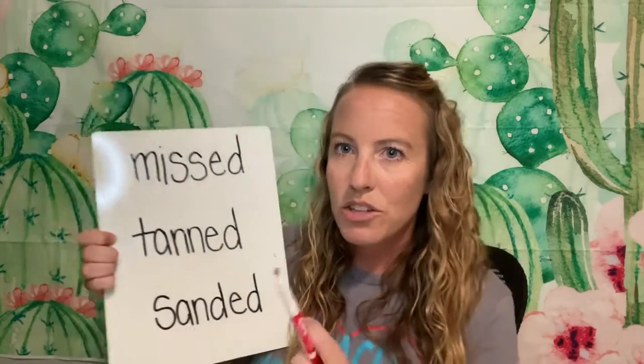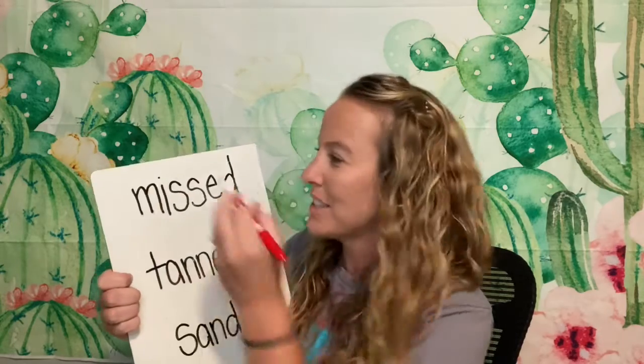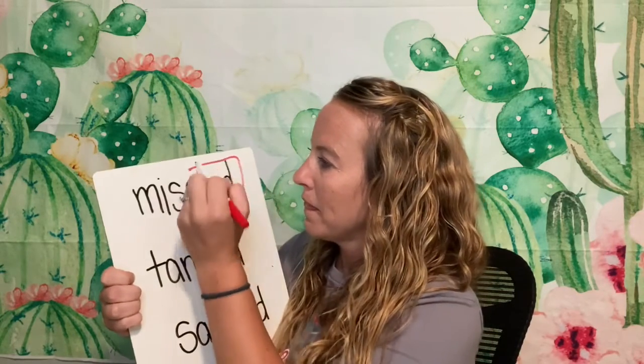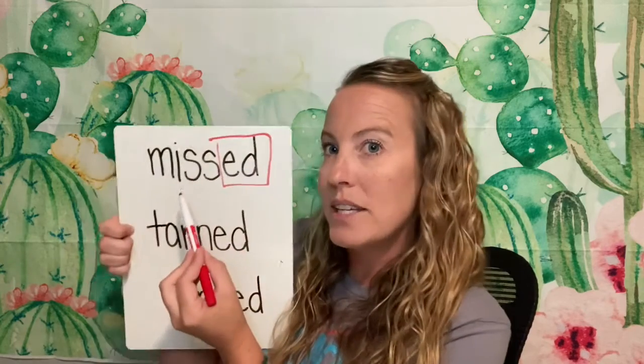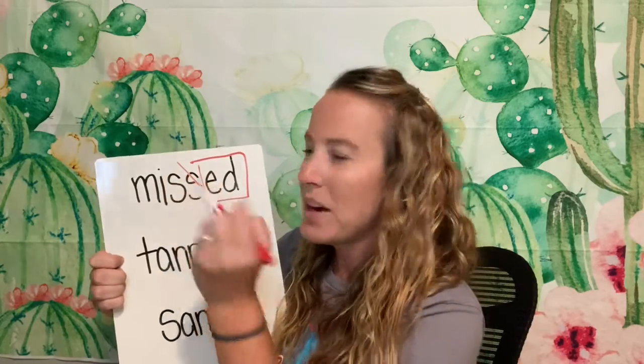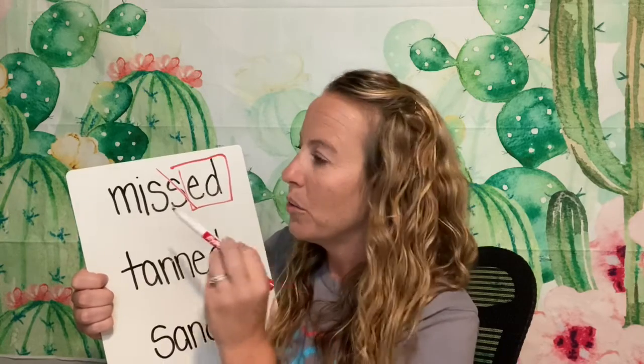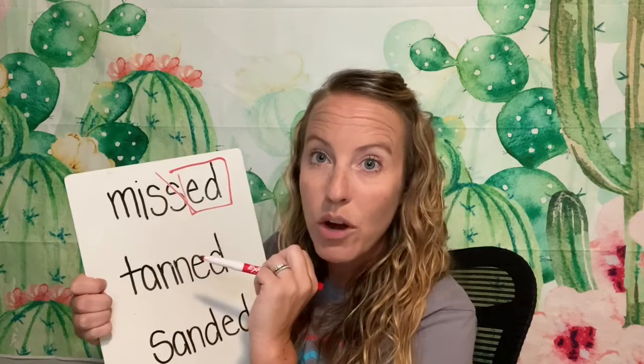Now, we'll finish coding the other words we were looking at. Misted, tanned, and sanded. So first, for misted, what do we code? We code ED. How do we code ED? We code it with a box. Good job. Ooh, I see something too. Twin consonants. Cross one out. Good job. And then we have our vowel. How do we code our vowel? Well, it's followed by a consonant. So how do we code that? You're right. We code it with the breve.